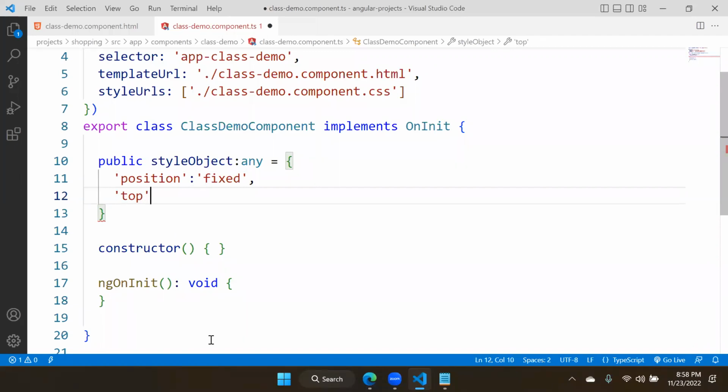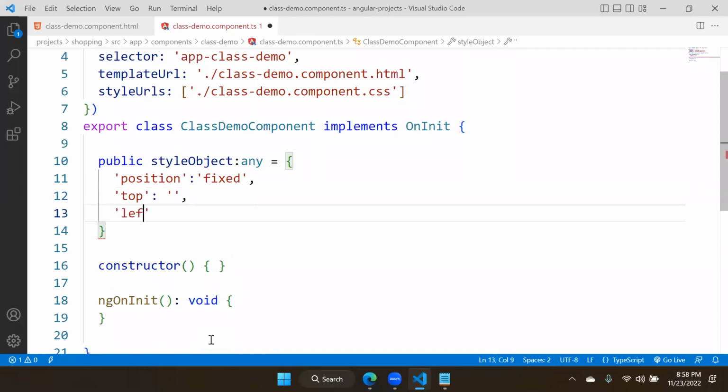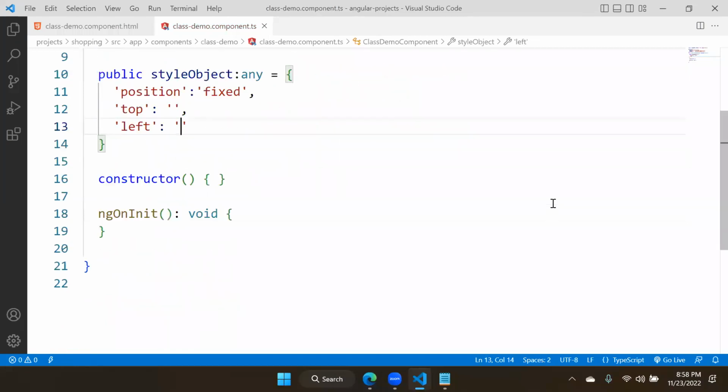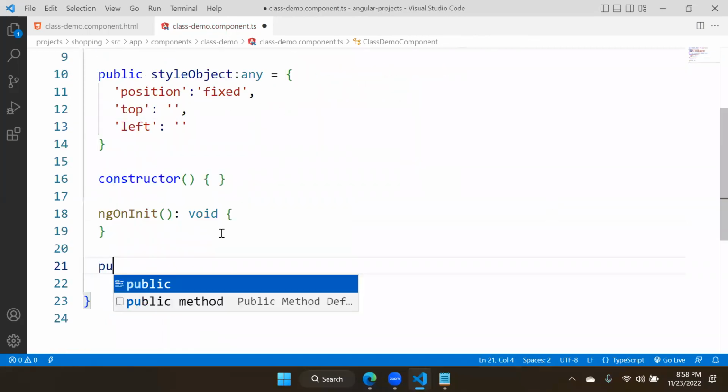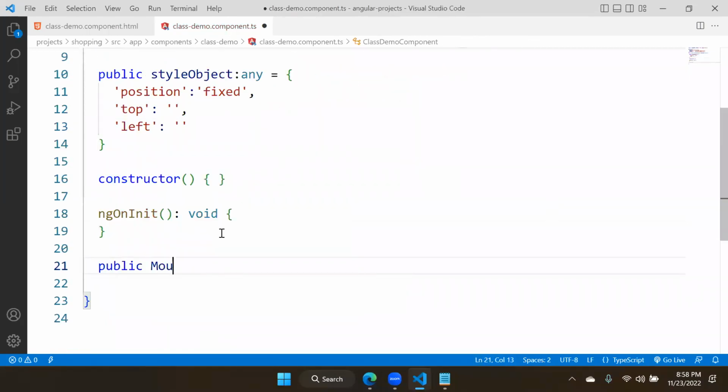Top is some empty string. I am giving left. Left is also an empty string. Now what happens is, we will write a method called public mouseMove, a method, void.